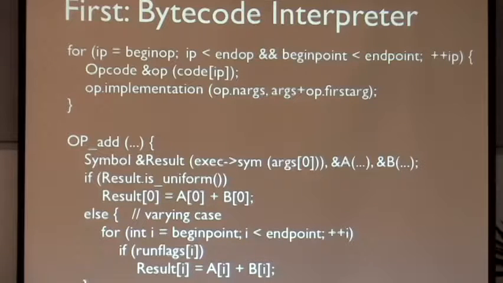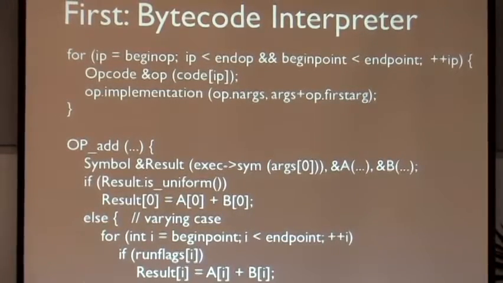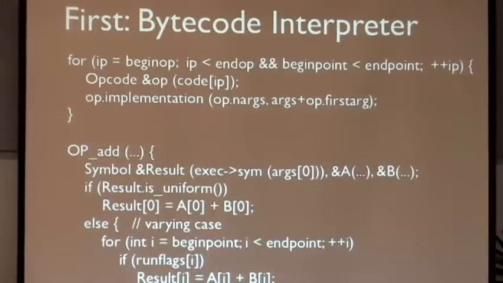And it was actually kind of complicated. I've simplified it a little bit on this slide, only breaking out the uniform versus varying case. It's important to understand that we tended to shade many points at once in a sort of SIMD lockstep kind of way. In other words, you run instruction 0 for all the points in the batch, and then you run instruction 1. And this makes a lot of things easier for us, including, well, for many other systems, calculating derivatives. But one of the things that we can do when we're shading in batches is notice that for some calculations, the calculation will be the same for all the points in the batch. And so we can break that out and do it once.